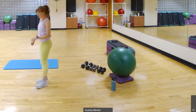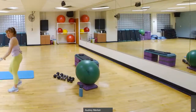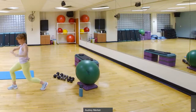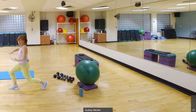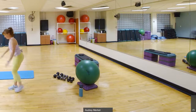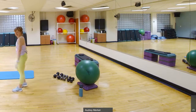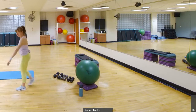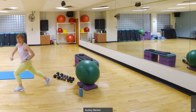We're going to do a reverse lunge with a twist. So we're going to take a root step back, twist towards that back foot, come back up to center, reverse lunge, twist right there, and back to center. Very good. Chest nice and tall. We're breathing. Let's do a few more here. One more each side. All right, very good. Come to center.